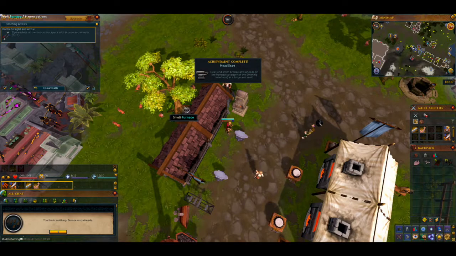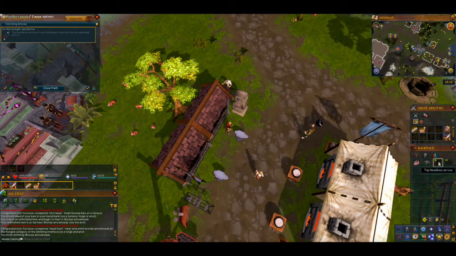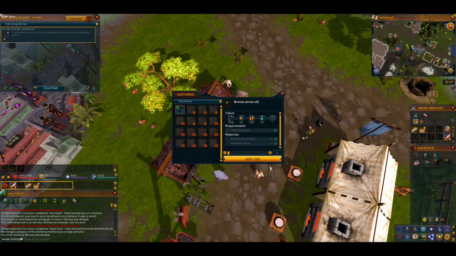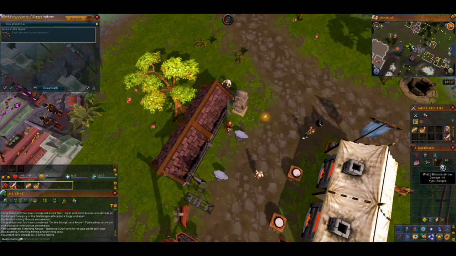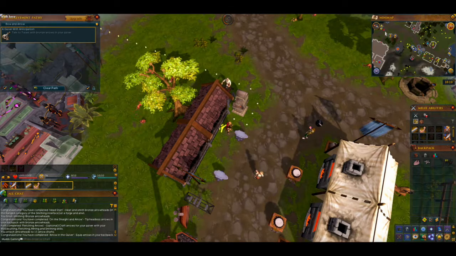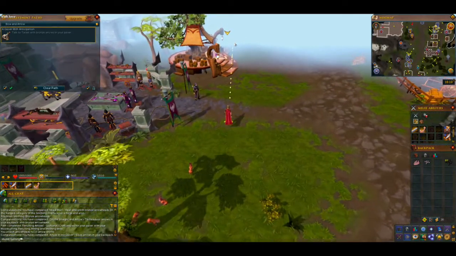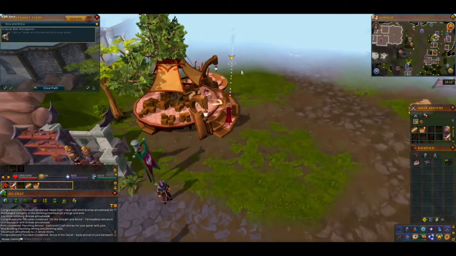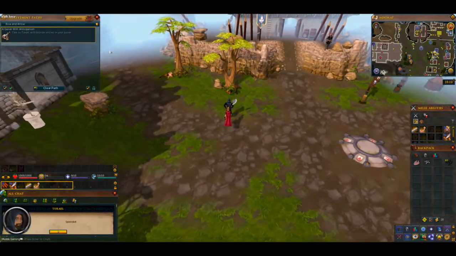There we go. Okay, so now what we need to do is tip the headless arrows in my backpack with bronze arrowheads. So we just tip the headless arrows and add tips. There we go, we've now made 15 arrows. So I'm going to put them into our quiver, same as we did earlier, with those couple of arrows. Talking to Terrell.